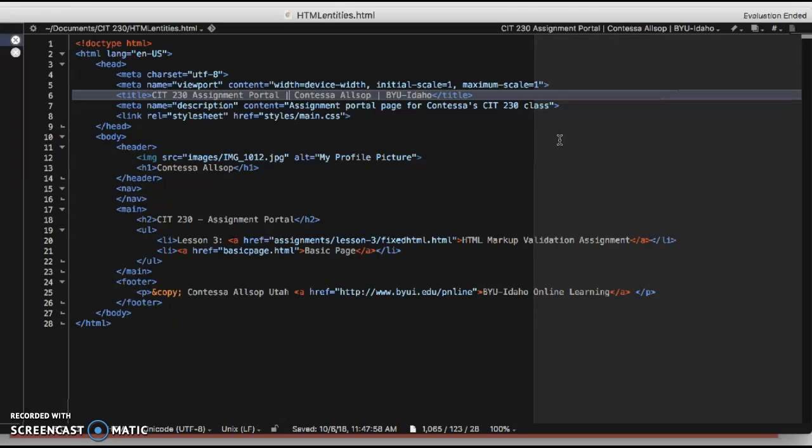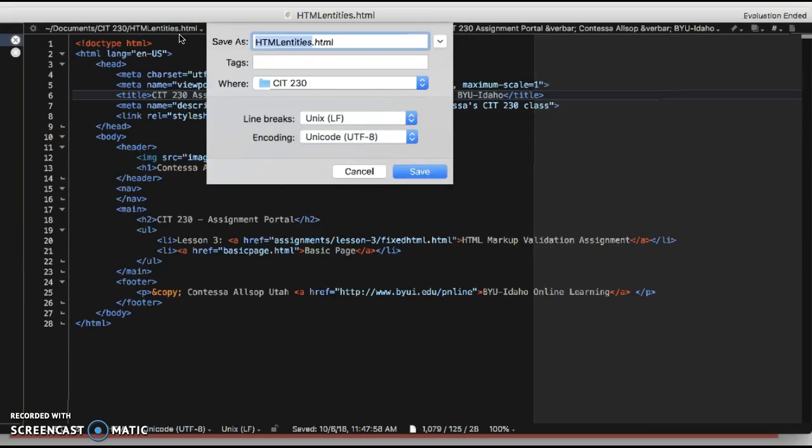So another one is this vertical bar. You can see that on the keyboard, but if a browser doesn't support it or you don't save the file right, that could show up wrong. And so to use an entity for it, it's ampersand and then verbar semicolon. And we want another one here, so we do it again.